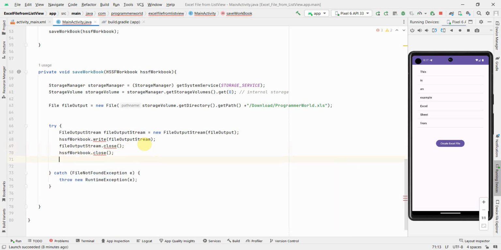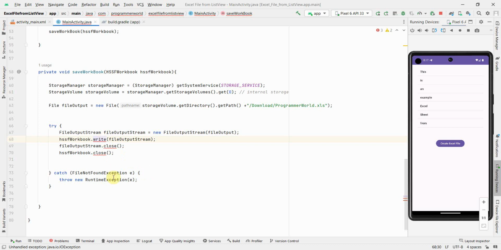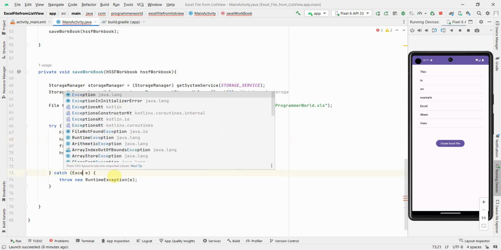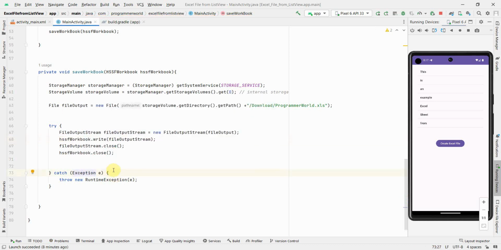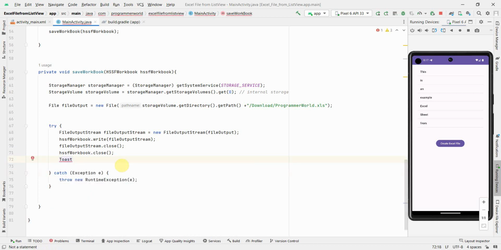Perfect. And then what we can do is, I'm not sure why all these things are giving. Let me see, add catch clause, replace blah blah. Okay, so what I can do is instead of this, I'll just put an exception which will cover all the exceptions, whatever is possible. So once done, then probably I can show some toast, that is successful or fail, whatever.